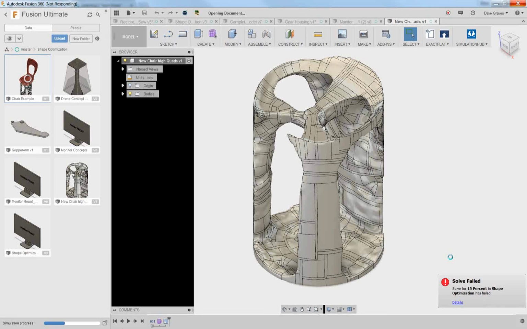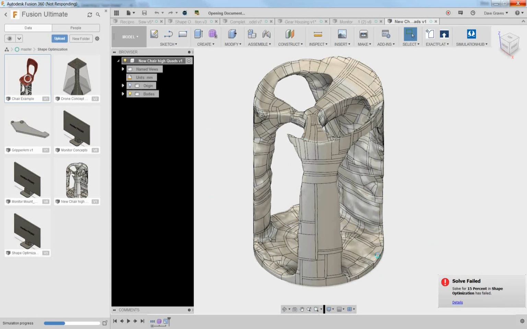All right, so let me let this one load. But you can see here, right? This was again generated from this shape optimization. It took a look, and as you'd expect, it got rid of all the material kind of underneath here, and it left me what I need to physically support this chair. So sometimes it's pretty intuitive.